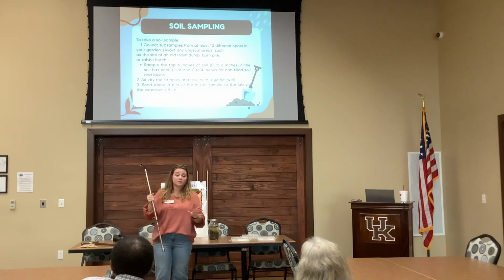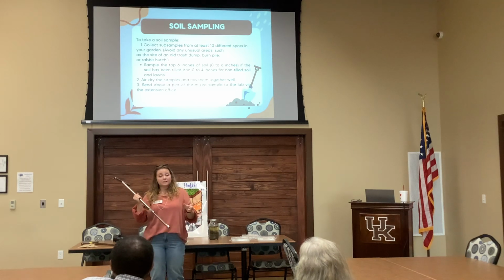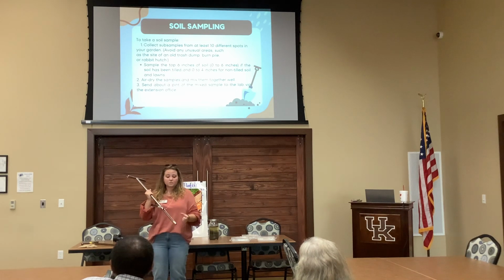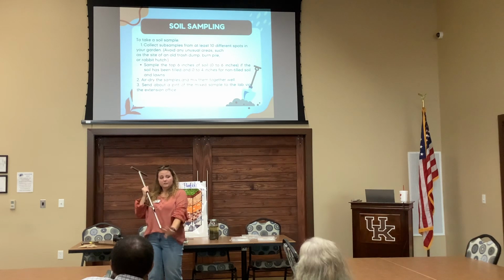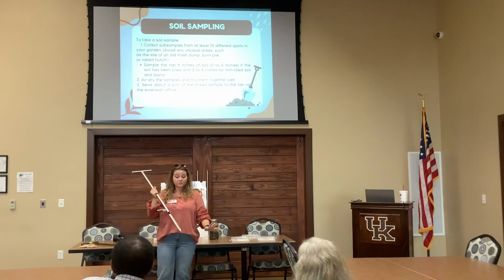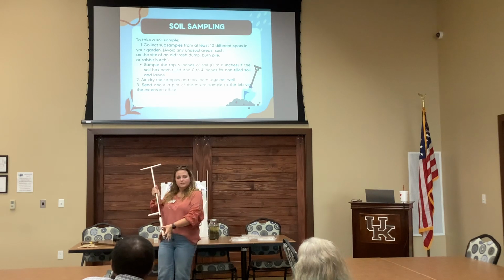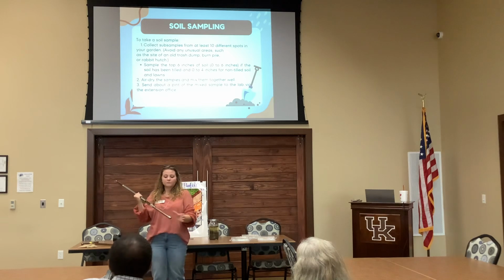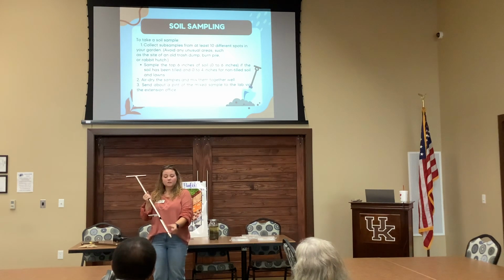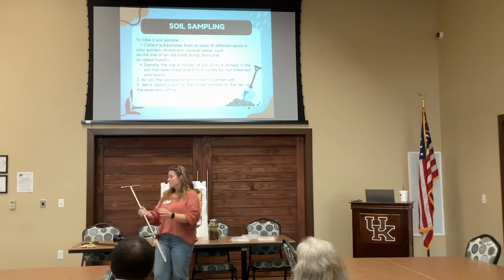So in that scenario, if I had known that I was likely going to be needing my 4 to 6 inches, I would have only taken that top portion and just let the rest go back down, and I will not use it. And then I'll try to stay consistent where I go from there. If you do have a long core that you pull, don't collect this down here, collect what's at the top, because you're going to want to be consistent to even your shorter sample at the end.